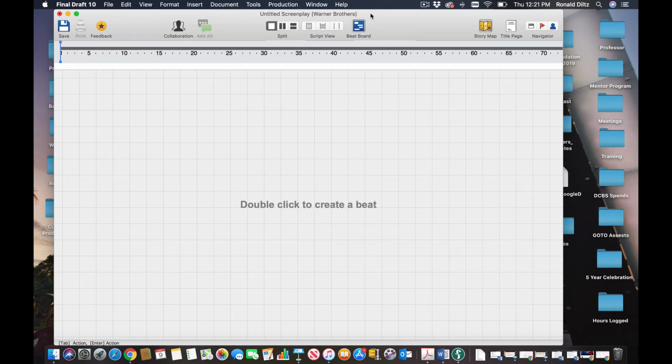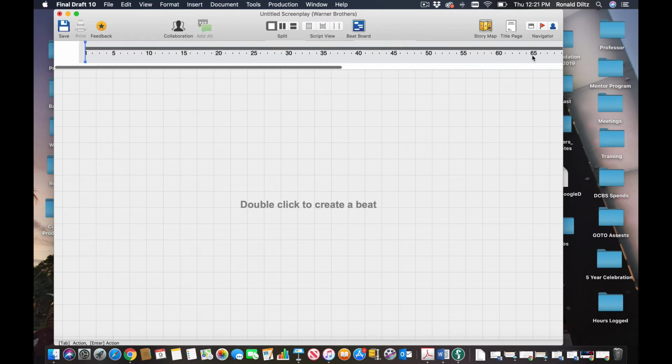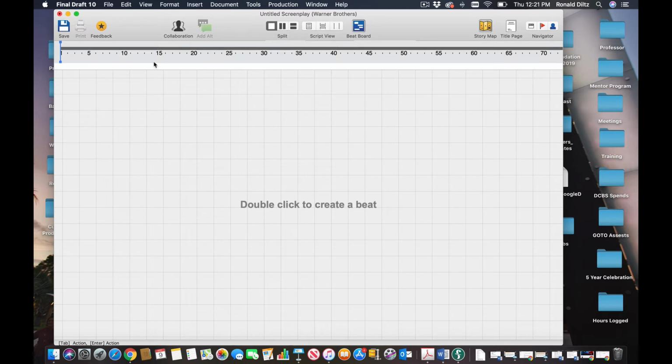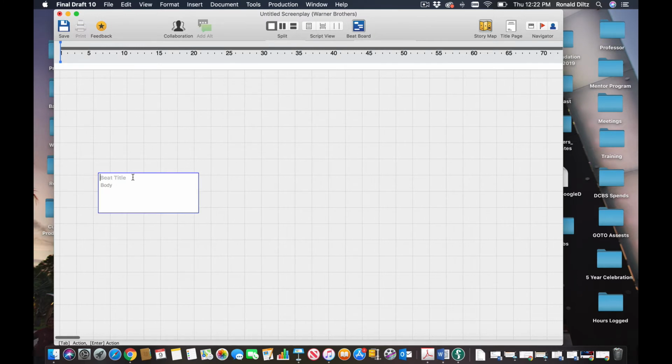But the beat board here, you're able to type in little notes and beats that you want to put. And as you see, this function across the top is a timeline. Now the timeline pretty much helps you put notes on different pages. So you can put notes here on the beat board. Let's say on page 5, it's a dramatic beat that you want to hit there. Well, you can leave notes here, and as you see, just double click. You can put the beat title, put whatever information you need below to represent that beat. So really great function.